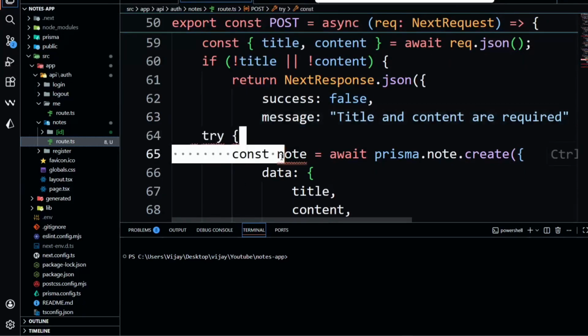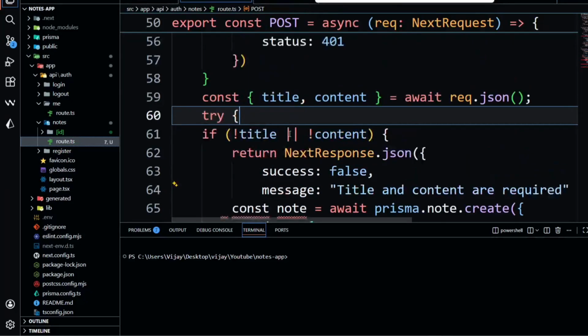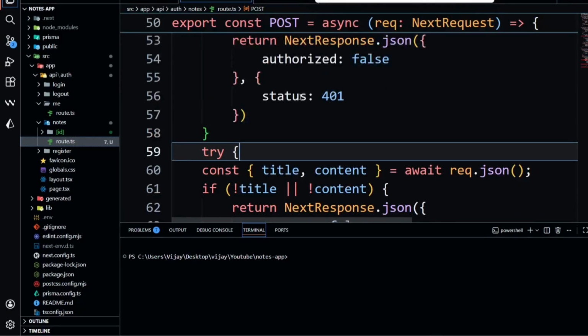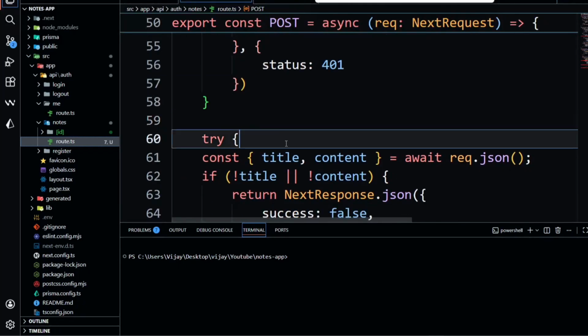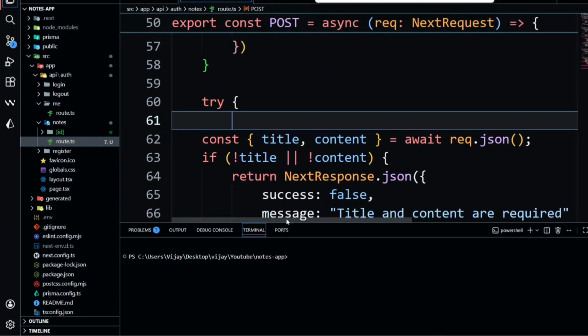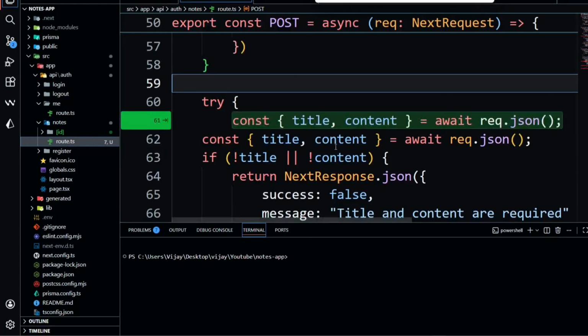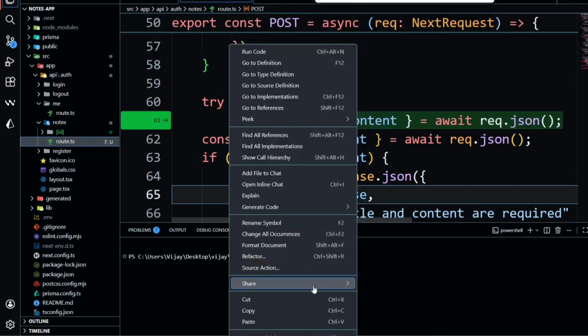Then we are going to push this inside the try catch error above. Now it is perfect. Try to get title and content from here. It is correct, right? Yep, 100% correct. Then we are going to format the document.